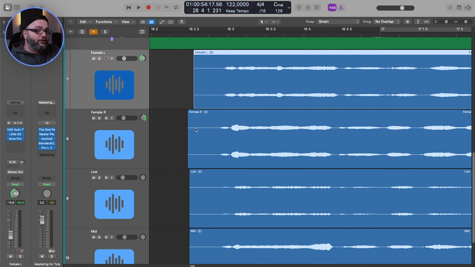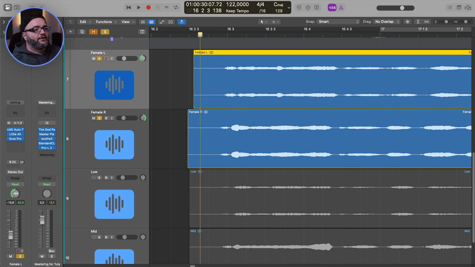This is a really common technique when you do backing vocals, because if you are a bit different, like everybody is when they are singing, you're not going to have 100% correct timing. If you just adjust a little bit later or earlier, you will have a bit wider sound, let's say, because right now it sounds like this.